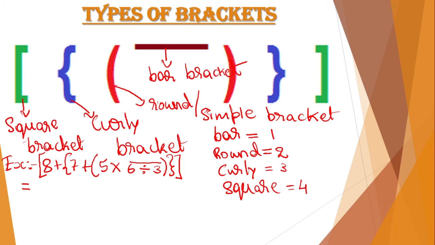So we can simplify it like this. What is 6 divided by 3? 2, right? Now let's simplify it. So 8 plus 7 plus 5 into, now as we simplified 6 divided by 3 to 2, we should write it like this. Did I write a bar bracket upon the 2? I didn't write, right? I only wrote 2 and that too I wrote it inside the round bracket. So I'm simplifying it. If we keep on solving the brackets, we should simplify it. So like this we can simplify.